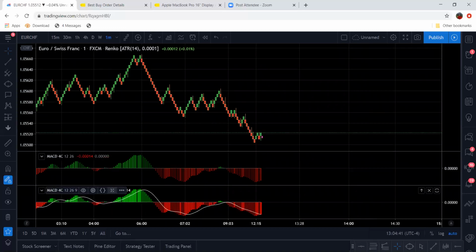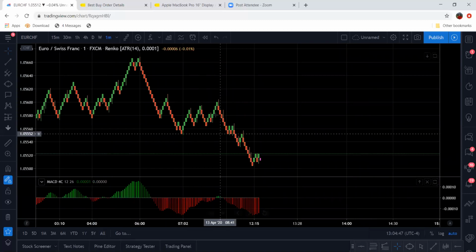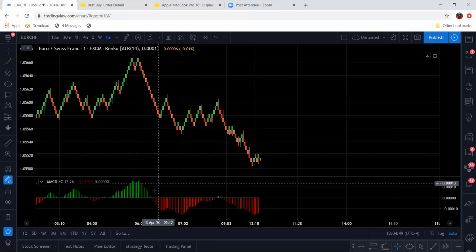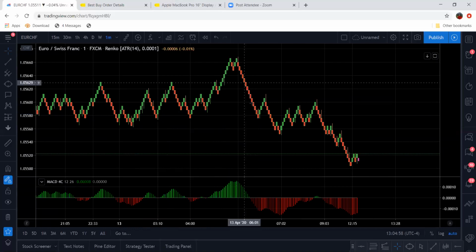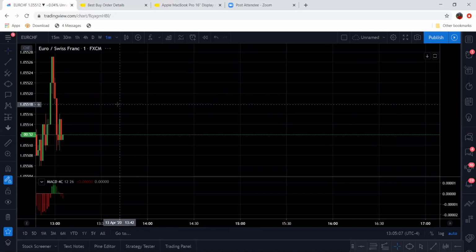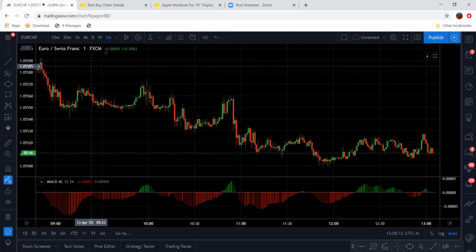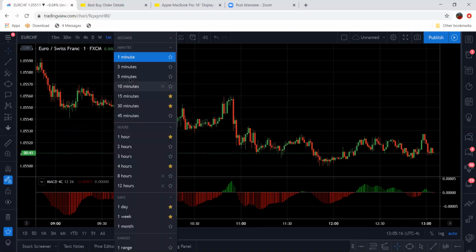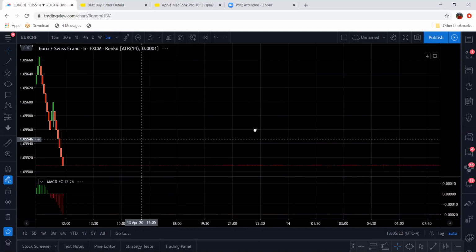So I have this MACD here to help me understand when I need to buy or sell. Now, before I get into that, another thing you want to notice with Renkos is not only is it a lot cleaner to look at, but there are also not wicks on everything. With candlesticks, you have wicks everywhere. All the candlesticks have wicks. It's wicking up, wicking down, wicking up, wicking down. Again, a lot of confusion, especially if you don't know what you're doing. When I switch over to Renkos, you don't have a lot of wicks there.